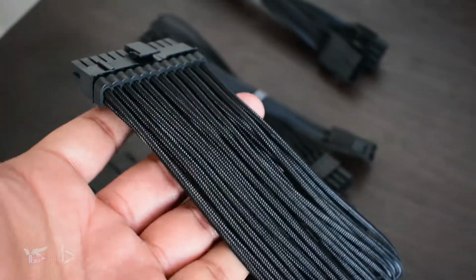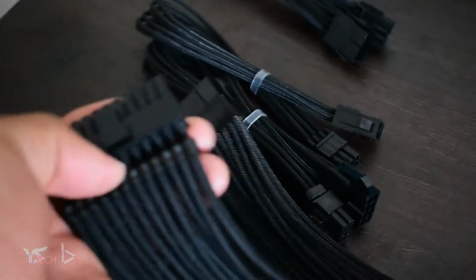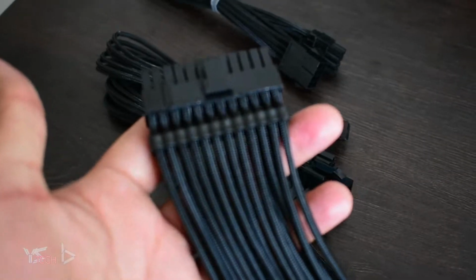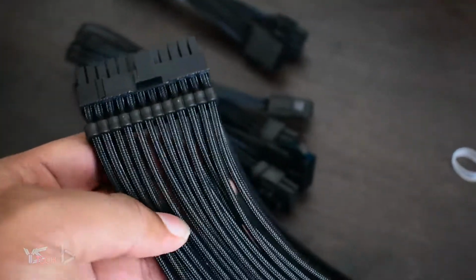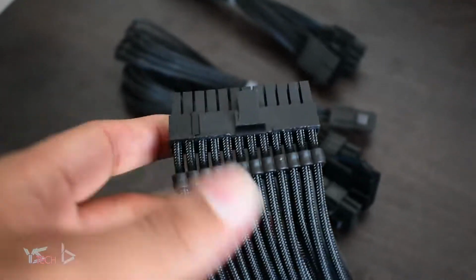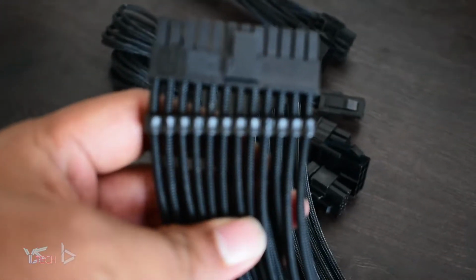Hey, if you have these already, don't feel sad. Just use them as they are. I'd probably recommend getting more cable combs because you can get a proper bend, but you can see the quality difference and how spaced out these are. They really shouldn't be spaced out that much.